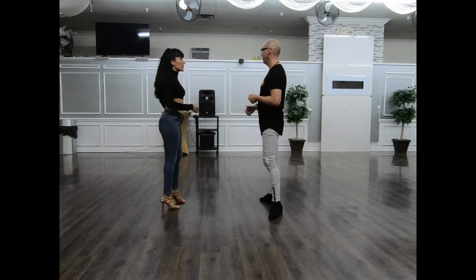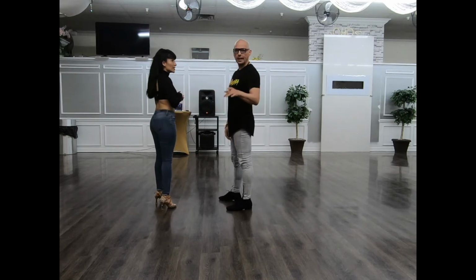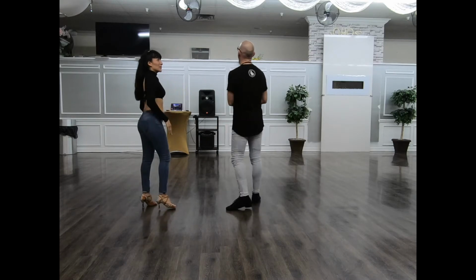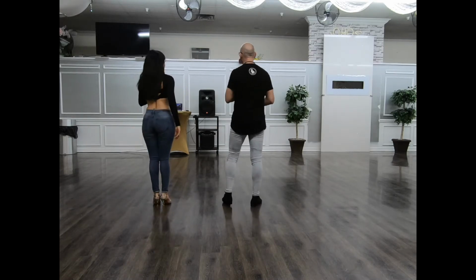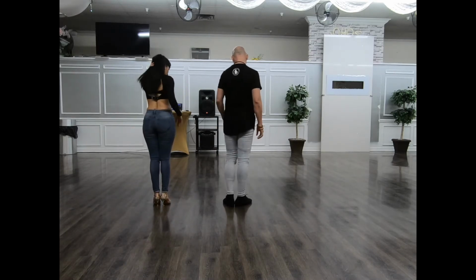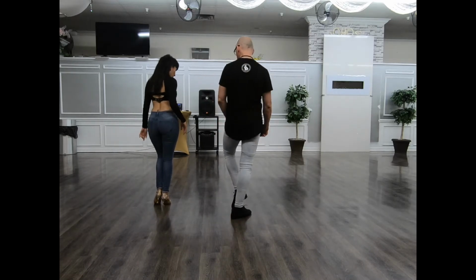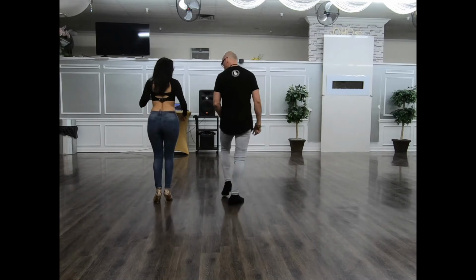Start with slow music first, to take it comfortable with the step, and then gradually start making it a little bit faster. Exactly, okay? Okay, so let's move on to the next tempo count. Any questions? No? Good. Everybody got it. Continue. So we finish with the 5, 6, 7, 8, okay? What we're gonna do then is start taking steps back.